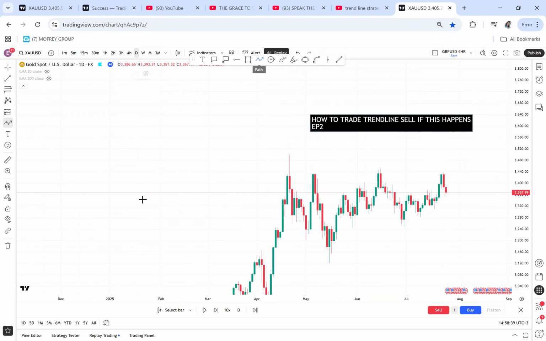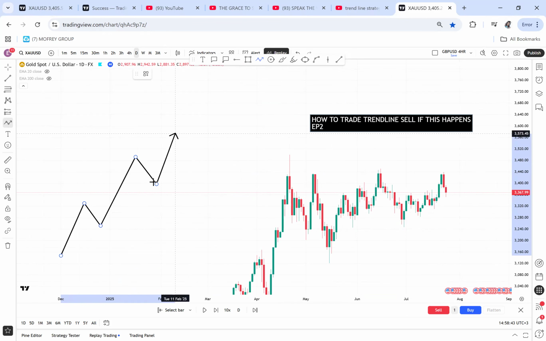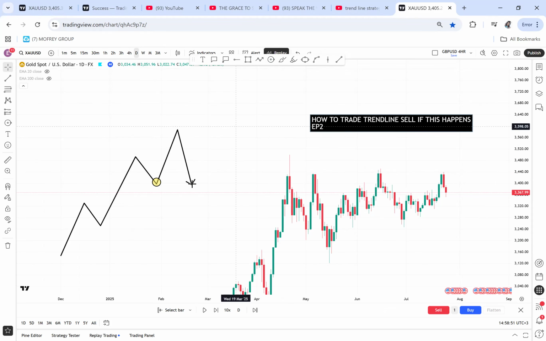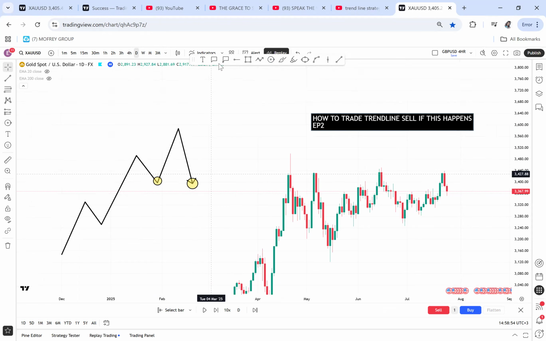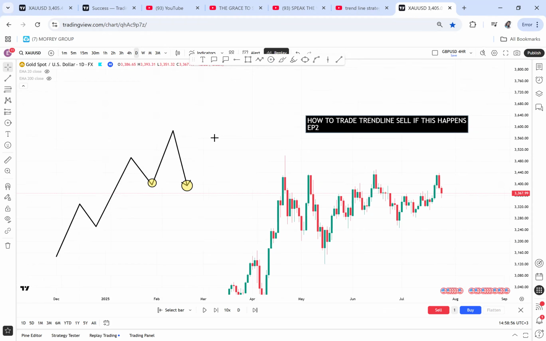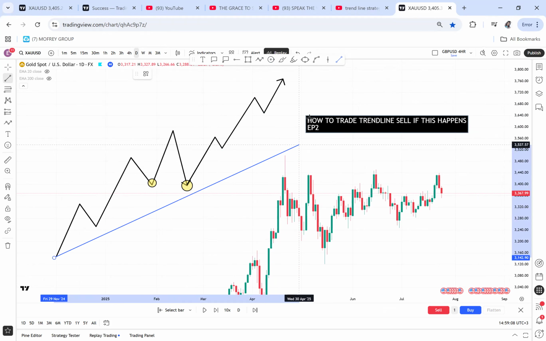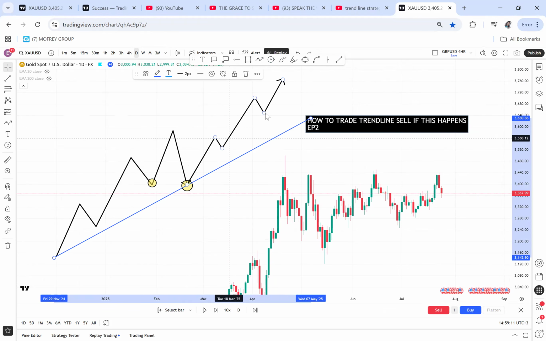Let's say the market is going on an uptrend, and then it makes a double bottom. You can know when the market makes a double bottom, it is easily noticeable. When I want to put my trendline, it will be very difficult to start from here because that trendline will not capture these areas. So this is a trick I want to show you.